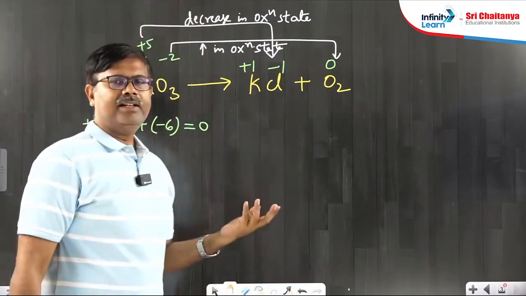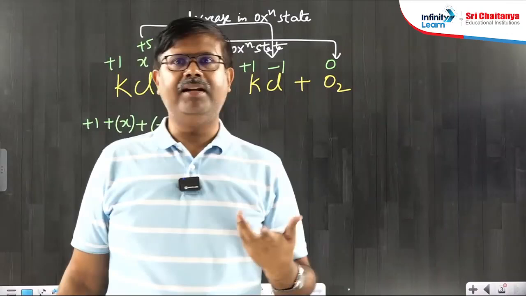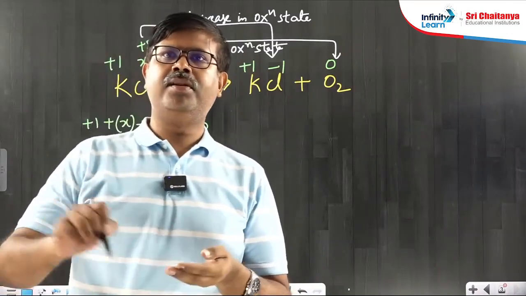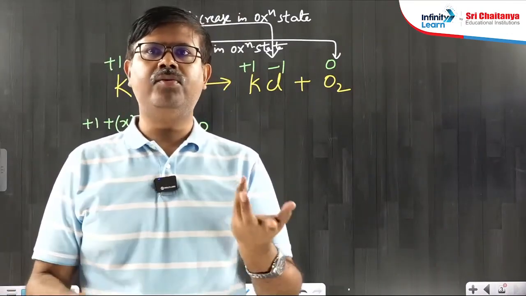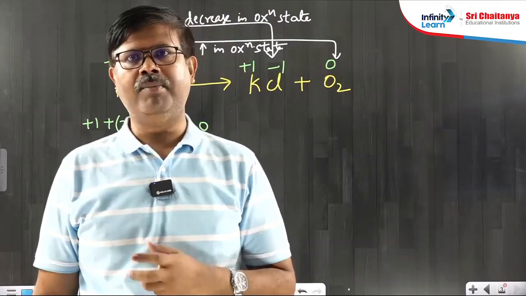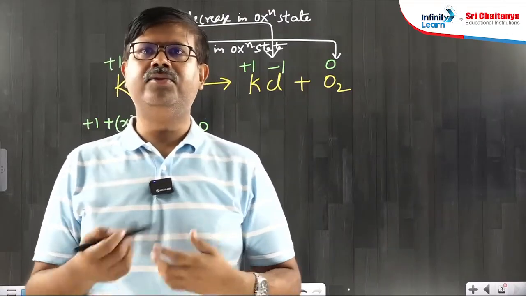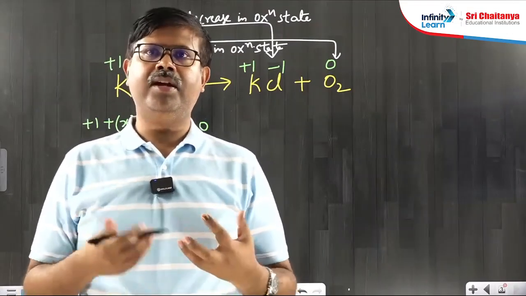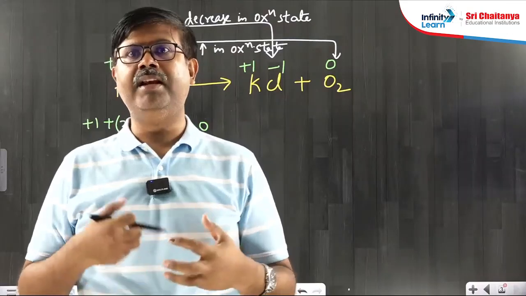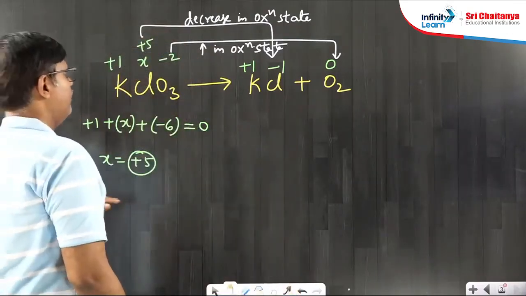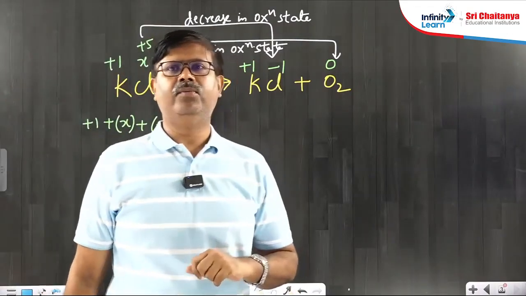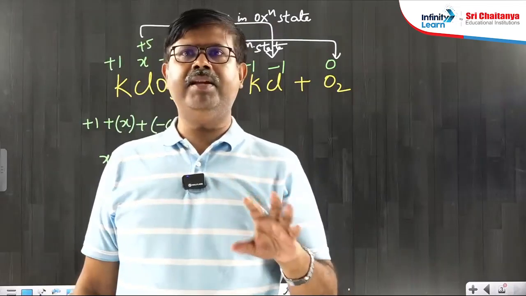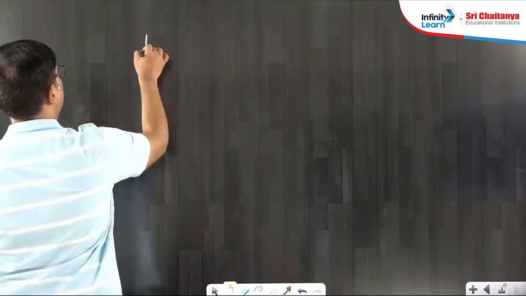So through practice, you have to be fast in calculating oxidation states. For each option, if you are taking so much time, then for one question only you are consuming a lot of time in the exam. So by practicing such questions more and more, then you can get a grip over it. You will calculate faster. Okay, now let's see types of various redox reactions.